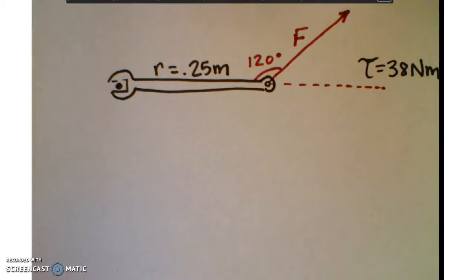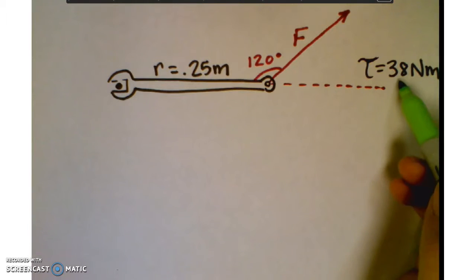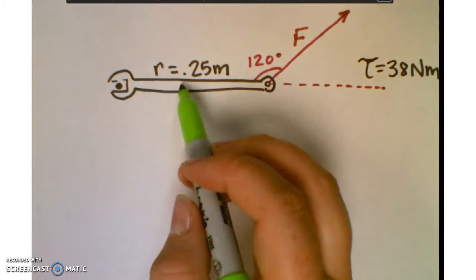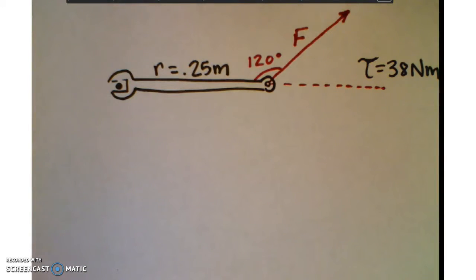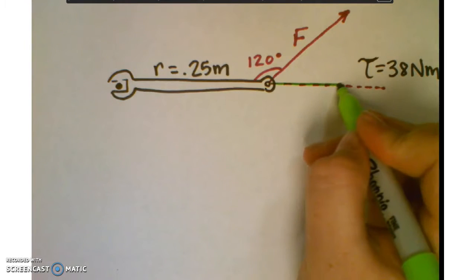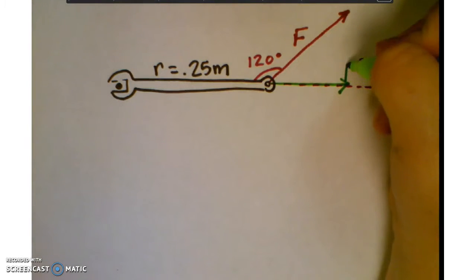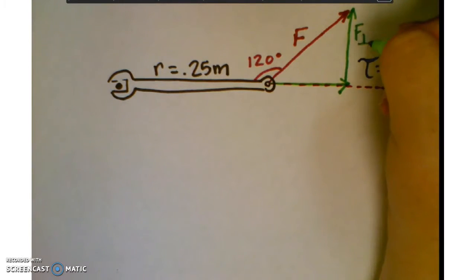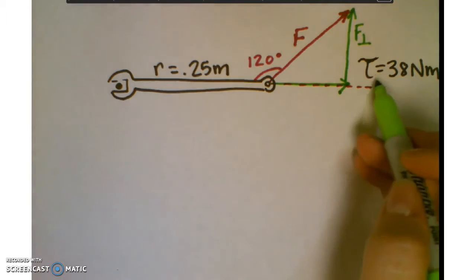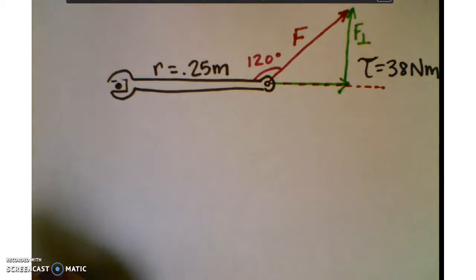So now my goal is to find this force. I know my torque and I know my radius, so let's figure out how we're going to find this force. There are a few different ways. I'm going to go ahead and draw my parallel. Remember, that parallel component is useless for rotation, but this perpendicular component is what I'm interested in, because I know that torque equals my radius times my perpendicular component.